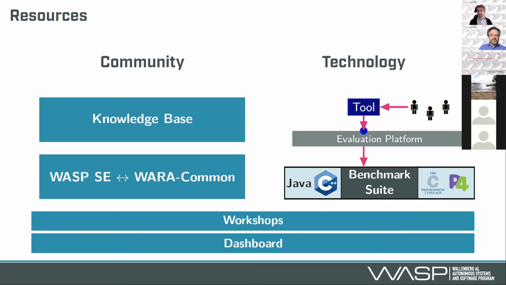And here we're getting to the technology side on the right-hand side now, where we are trying to support how we evaluate software tools that we are building and software tools that others have built around the world, and figure out how these software tools help, whether they help and when they help the software engineers that use them in their day-to-day work. So these software tools are supposed to speed up software, to fix bugs, to help software engineers in many different ways, but they don't always do that very well.